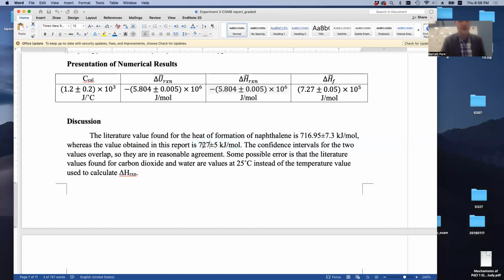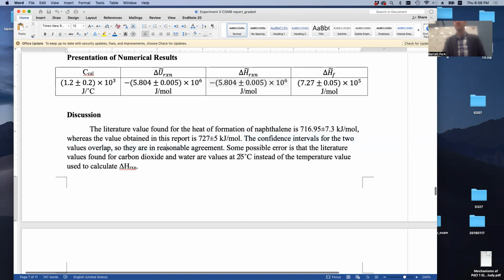And 727 plus or minus 5, that would indicate a range from 722 to 730 or 732, right? So actually the uncertainty ranges overlap. So therefore, to within the 95% confidence intervals, the agreement is reasonable.